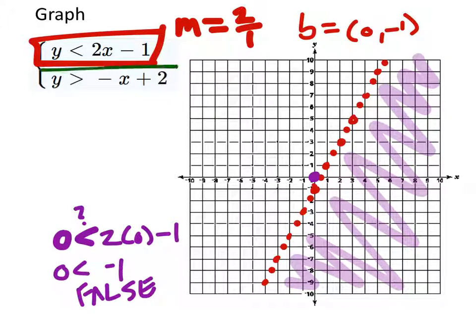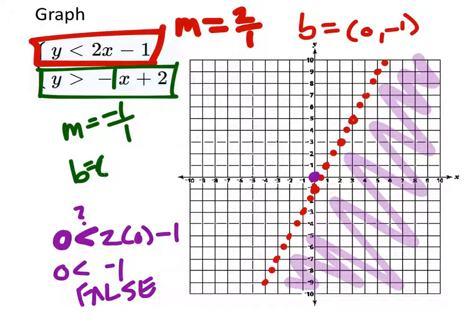Now let's graph the next one in green, and that's a negative 1x, so my slope is down 1 to the right 1 from my y-intercept, which is at 0, 2, this point. So I'm going to go down 1 to the right 1, down to the right 1. I apologize. That red line is dotted because it doesn't have the equal part to it, right? Same with the green one. This one is dotted because there's no equal part in that inequality. So I just end up with these points.